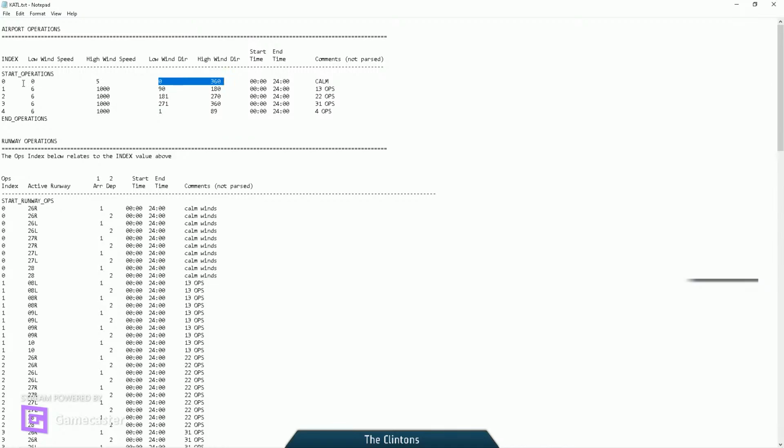Now, for calm weather, we really don't care which direction that calm weather is coming in, whether it's coming in northeast, southwest, or what have you. We don't care. So when we look at our directional scale, 0 degrees all the way around to 360 degrees, this covers everything. Low winds direction from 0 degrees, a whole circle, to 360 degrees. We don't care. We put the whole circle there because we don't care.